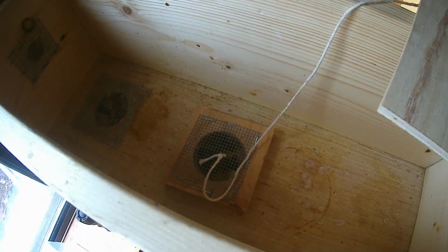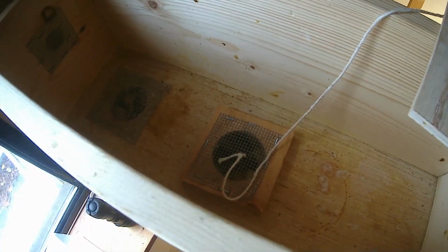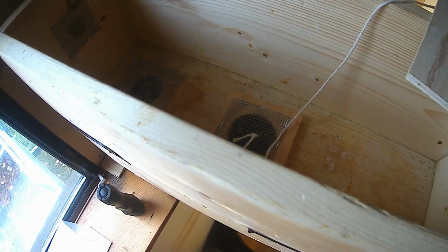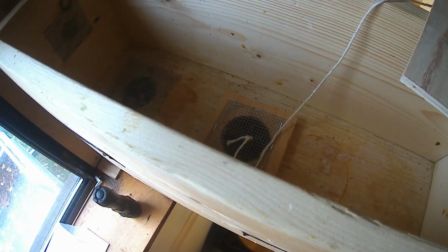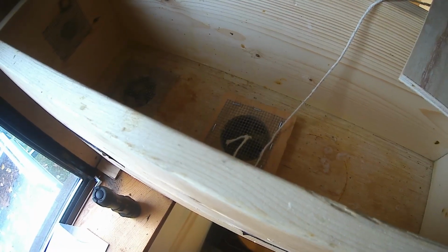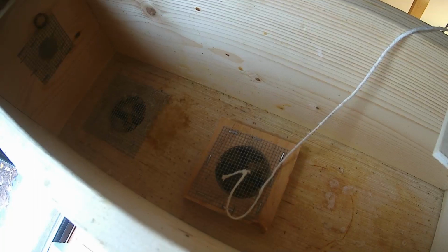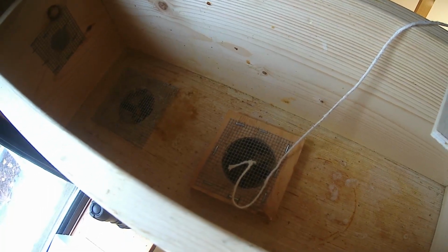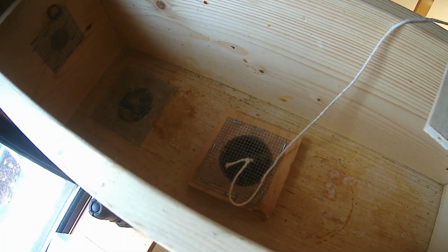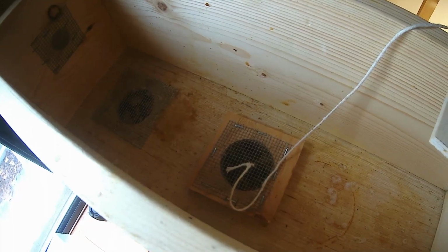Same as what was in the frames that were in hive 1. So I took this feeder box off, and I started pulling frames out, because I wanted to get rid of those frames. To my surprise, there was only like 40 or 50 bees in here. And the ones that did fly up, of course, they flew into the window trying to escape, but that was easy enough to catch with my queen catcher and put them back in.